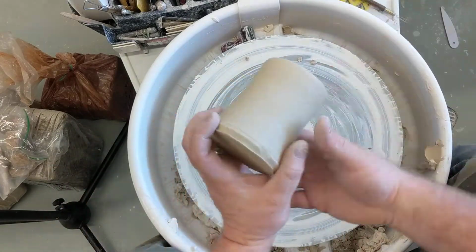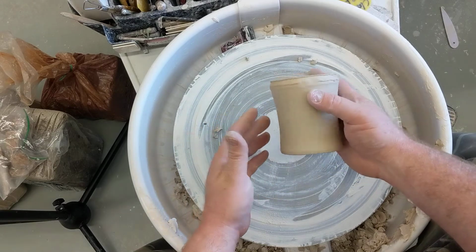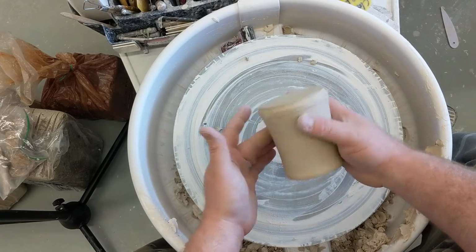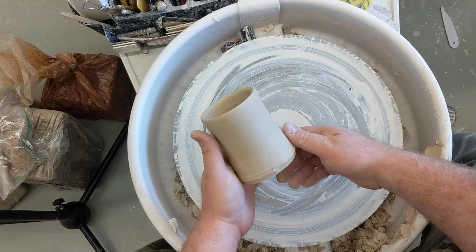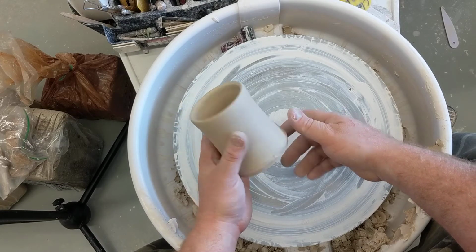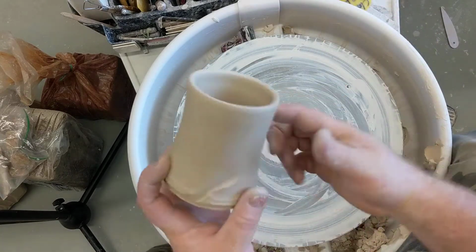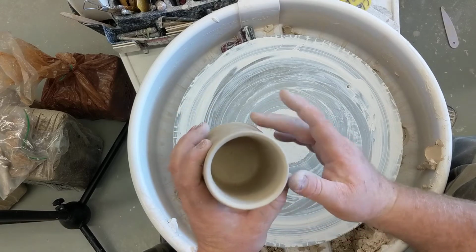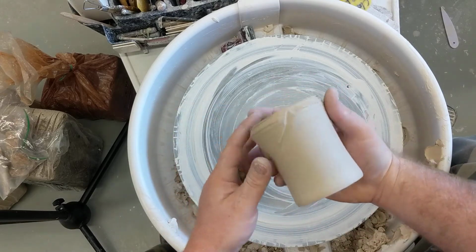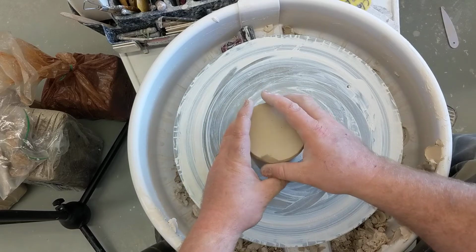So another thing that can happen when you're trying to trim on the wheel is that you drop it or it gets a big ding in it. It spins off. And a lot of those dings end up looking, I don't know, kind of like that. And so you're stuck with that in the thick clay. You got to get the clay down. Sometimes you can trim those out, but other times you can't. And so some suggestions on ways to deal with that. I am going to use a rasp on this one just to show you.